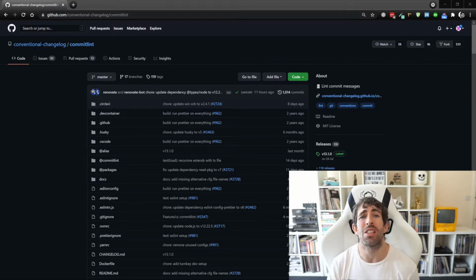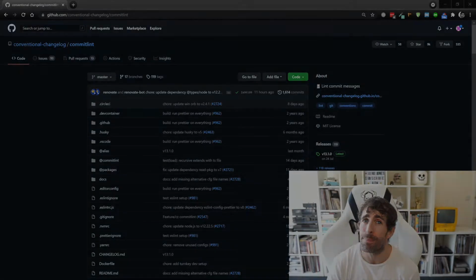Now, obviously doing this yourself is going to be a massive ball ache. So what we're going to do is use a free community package called commitlint. And we're going to use commitlint with Husky, and we're going to install it into our project, and we're going to have automatic Git pre-hooks, which are going to do these conventional commit checks for us. Sound good? Let's get into the code and see how we implement it.